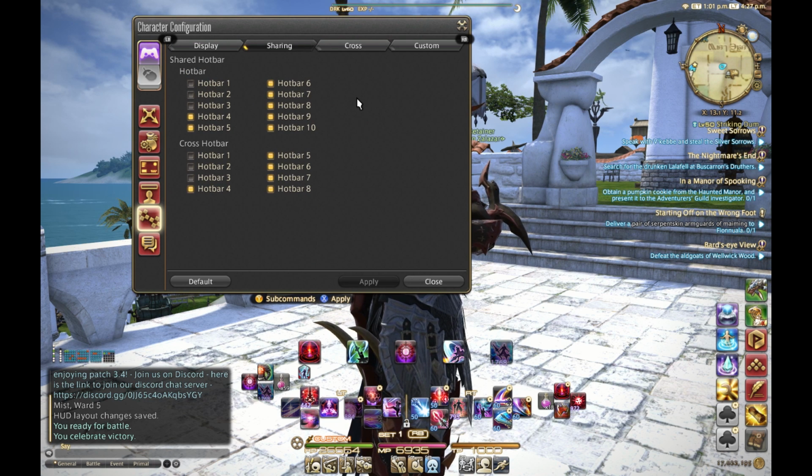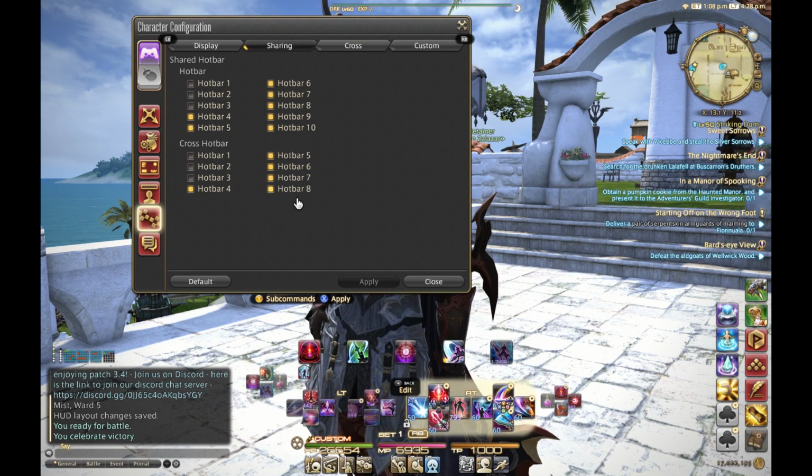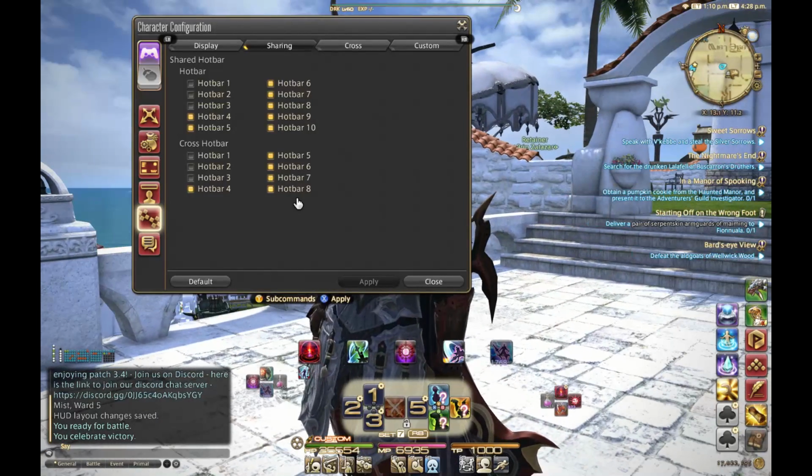Sharing is a little bit more important in my book, because that's how I actually have my extended cross hotbar configured as well. So I have 1, 2, and 3 set to not be shared on both hotbar and cross hotbar. So these are always going to be job specific or even class specific. Everything else is shared, and so things like my 7 slot will allow me to have these skills across all my jobs, and then things like this would always be job specific.